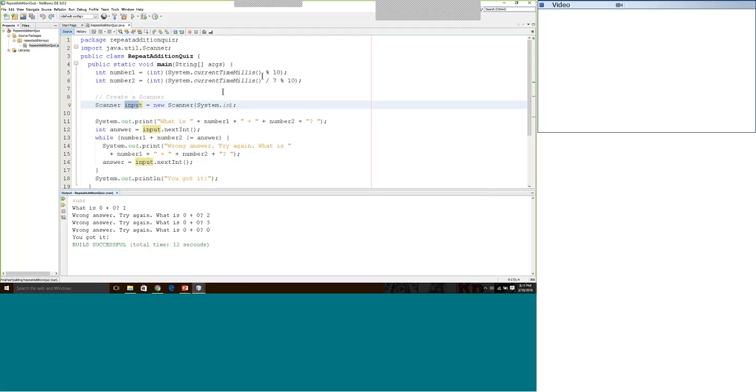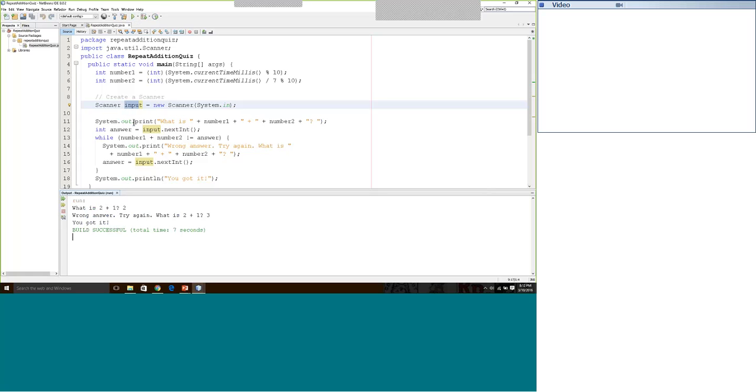So we've generated two integers. And let's do it again so we get something like 2 and 1. Okay, and I'll say 2. Wrong answer, and then I'll do 3. All right, so we'll use 2 and 1. So number1 is 2, and number2 is 1, just to make it confusing.